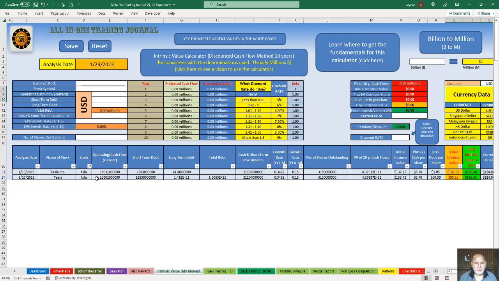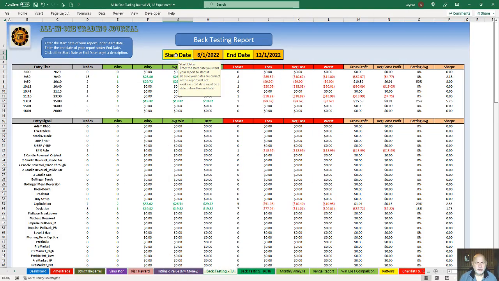The next page in this trading journal is a sheet called the backtesting sheet for the trading journal. In the backtesting sheet, you're going to select a start date for your backtesting. In this case, we're going to go back to September 1st of 2019.